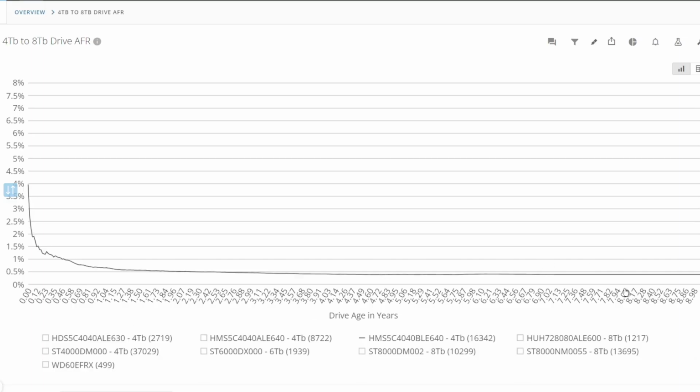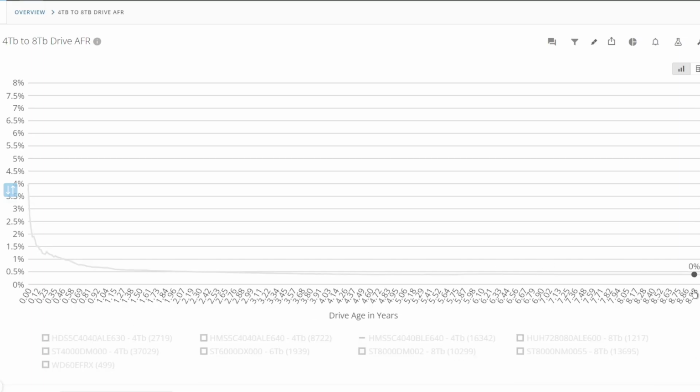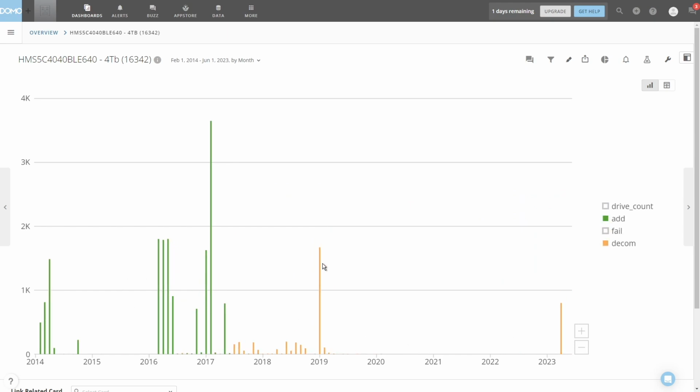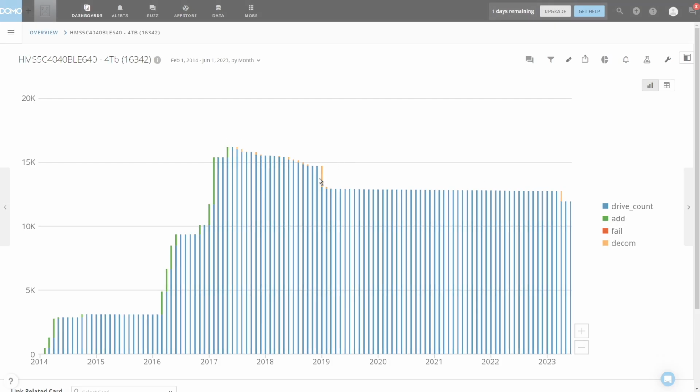So it's fundamentally the same drive with the same specs. And there were 16,000 of these deployed from 2014 to 2017. The drive has almost identical AFR performance, probably as very little has changed in the unit, and in fact has a very slightly better AFR up to the same 9-year time frame. On the deployment graph, we can see that around 10% of these units were removed at the start of 2019, but that the rest continue and they show excellent reliability.